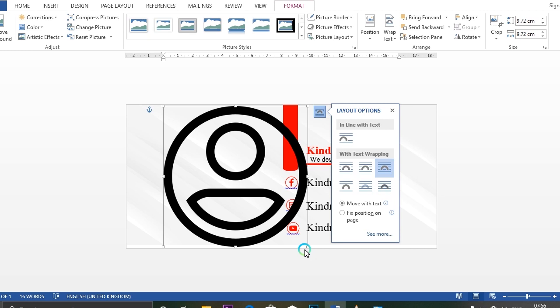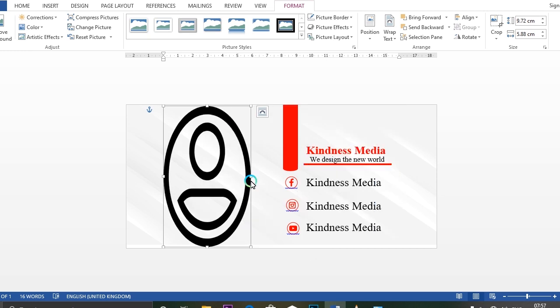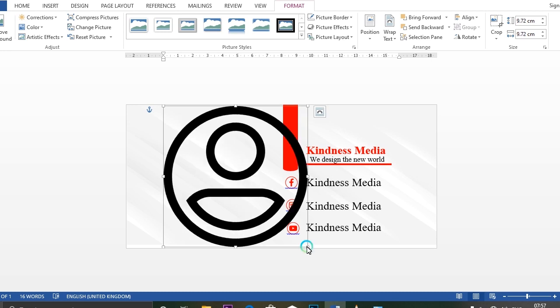So I'm going to press Ctrl Z to undo that. Just select either the bottom corner or the top corner here. So let me use the top corner, then reduce the size. Okay, let's move it up where I want it.